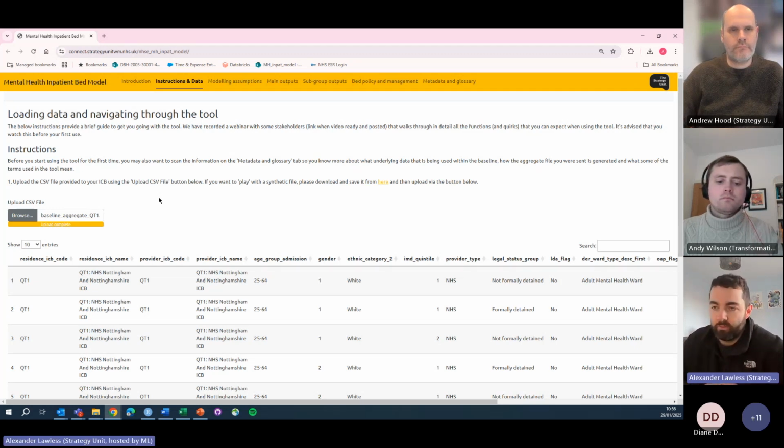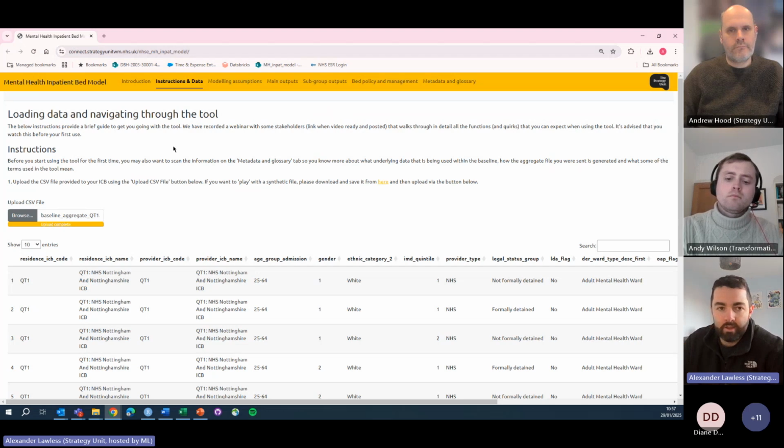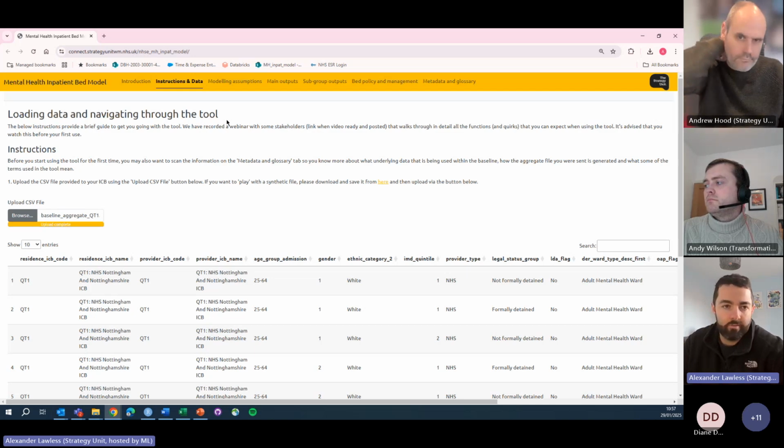Only other thing to add before we move on as well is that this app is hosted by something called a POSIT Connect server. A feature of that is that after an hour of inactivity, for whatever reason, the app will disconnect, and you'll have to start the process again of reloading your data and setting your parameters if you were mid-session and were pulled away. So we've tried to work our way around that by introducing the ability to export parameters and save them externally and read them in. But just be aware that if it seems to have reset, it's nothing that you've done wrong. It's just after an hour of inactivity that will happen.